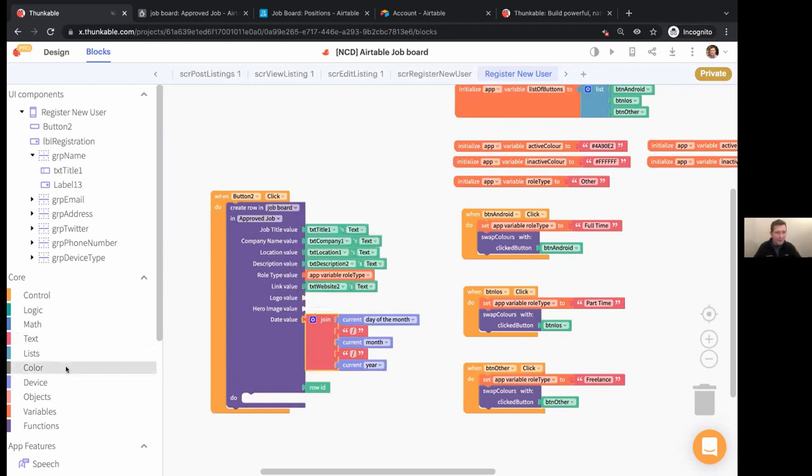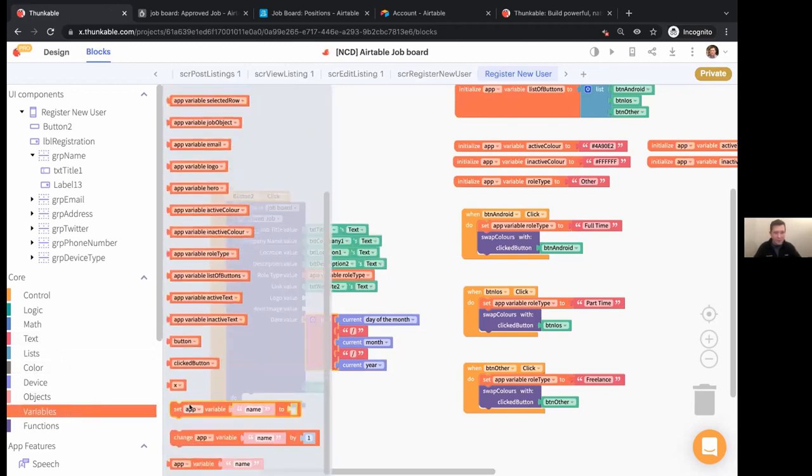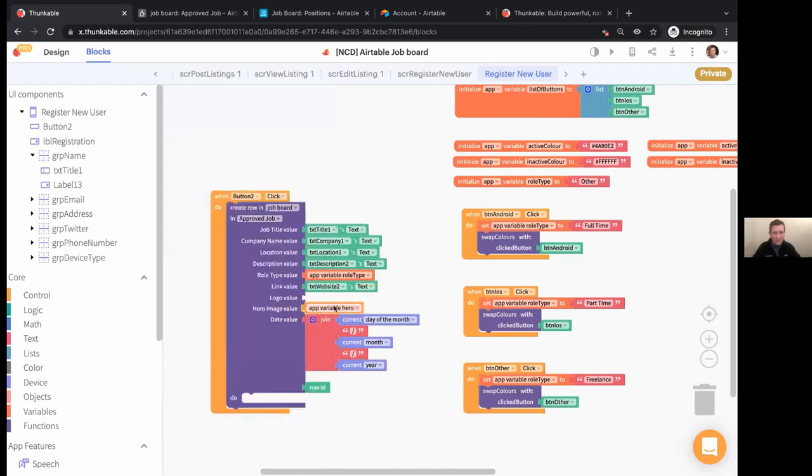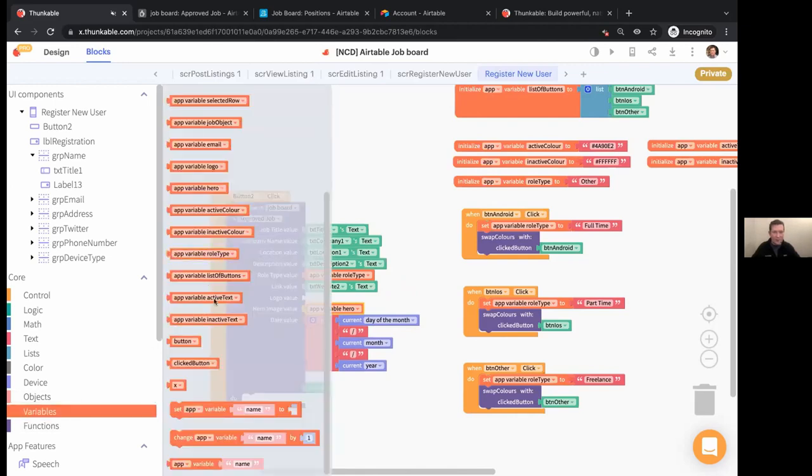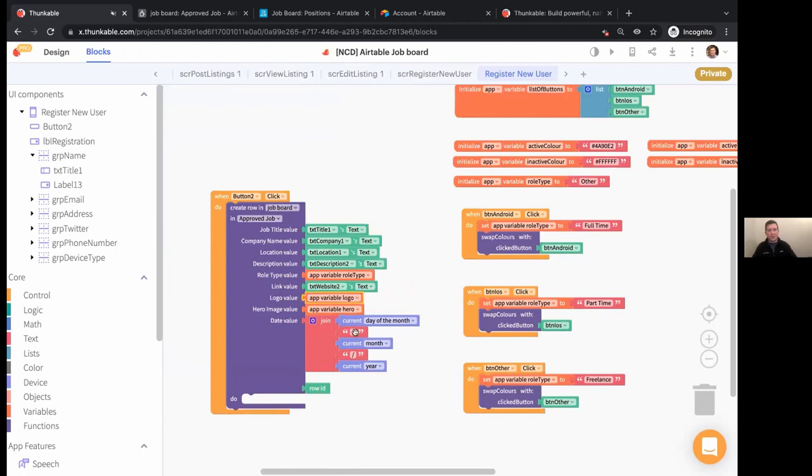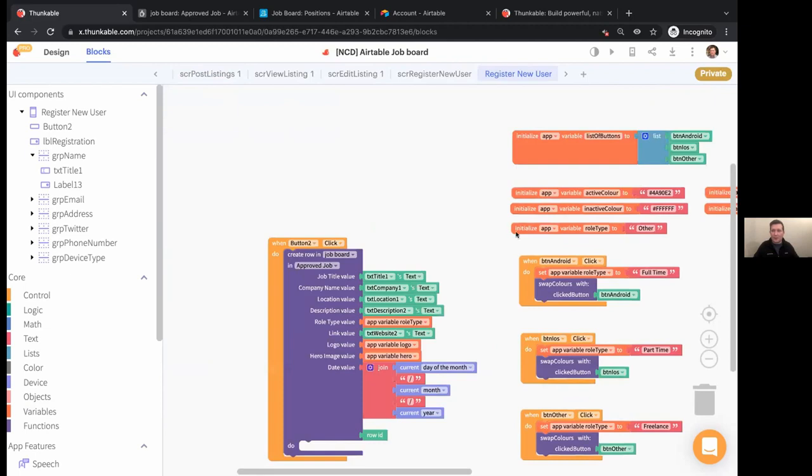And then the last thing then, our hero image. I wonder, did I create an image? I've got a hero here, and I've got a logo here. And so in this scenario, like I say, we kind of skipped over the registration part, which I think happens on one of the first screens. But when you create a new user, you would have a username, you'd have a user email, you might have their company logo, whatever it is. All of those things would be set up in advance. You'd be able to just pull them directly from the app.